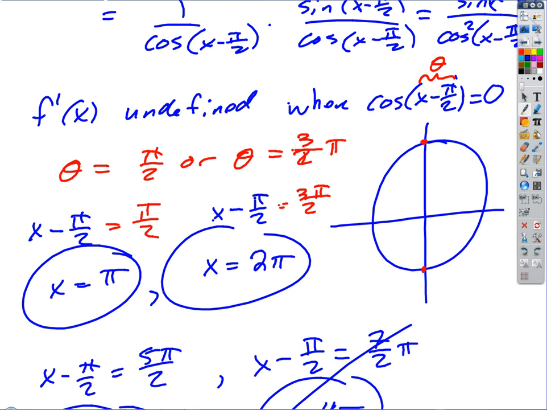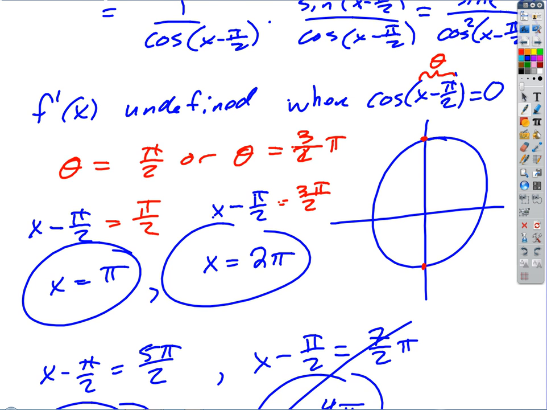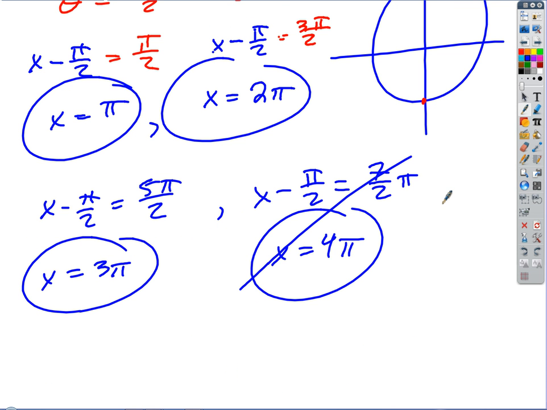We might want to go backwards a little bit though, just to make sure, right? We started at 0 and went to pi halves, 3 halves pi, 5 halves pi, 7 halves pi, but we could have started at 0 and gone backwards to negative pi halves, right? So what if I do that? What if I start with x? It's not in the domain. It's not going to be, is it?